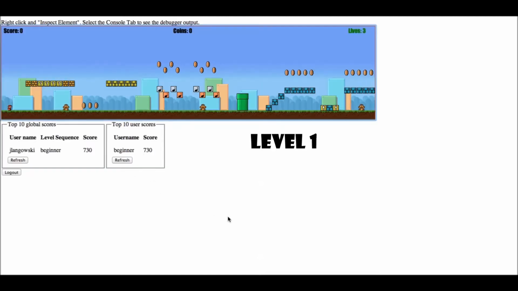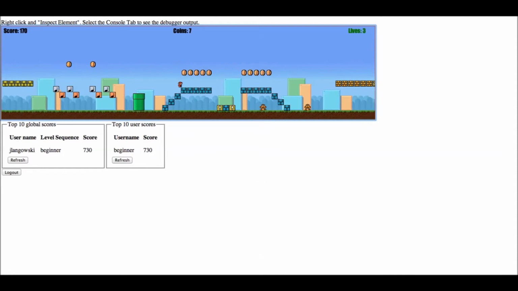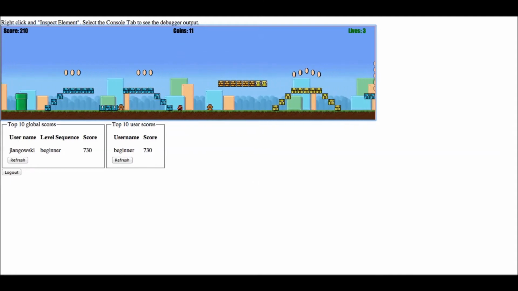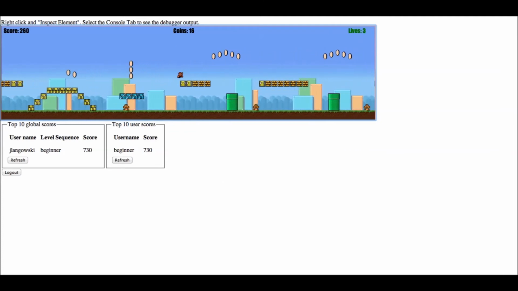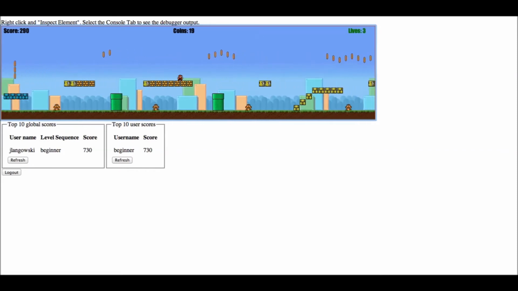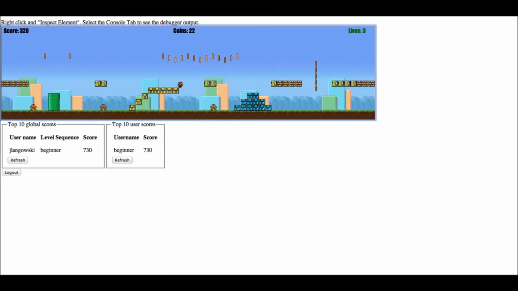So at this point, let's just take a look at Mario, and then I'll talk about the level editor. So right here, just a regular game of Mario. Use the left and right D-pad to move left and right, the up arrow to jump, and hold down shift as you're walking to run. It might start freezing up here a little bit because the software that takes video eats up a lot of my memory.